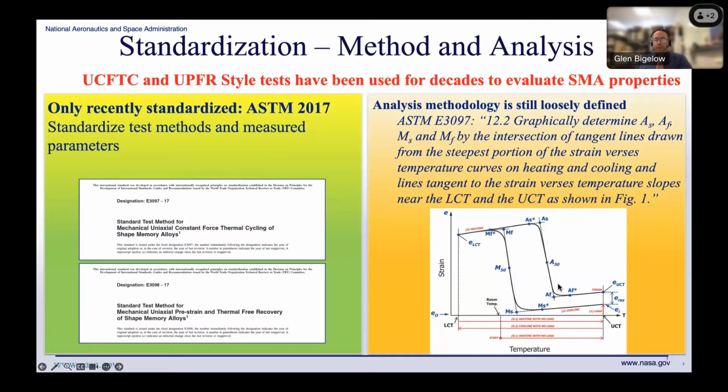And by doing that, you get all your transformation temperatures, your Martensite start and finish, your star point temperatures, which really define the point where the material starts to transform versus these intersections and so on. But that's all the definition that's there.